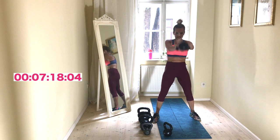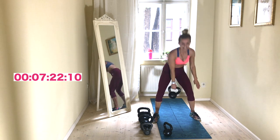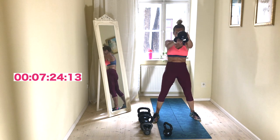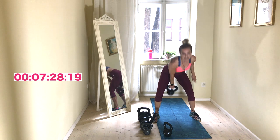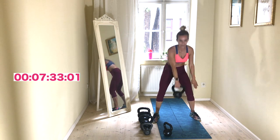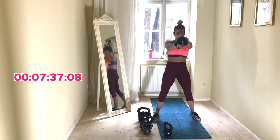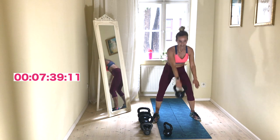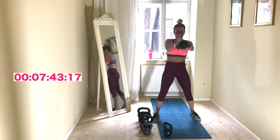And of course your back is working, and even the glutes are working. And we switch.